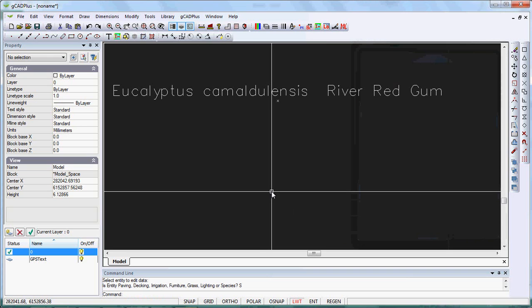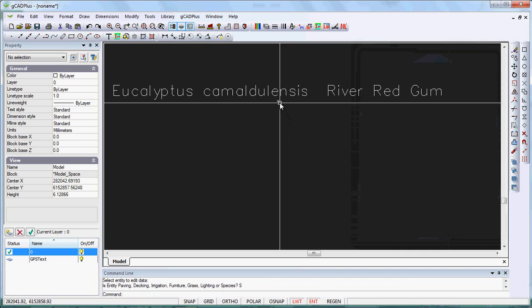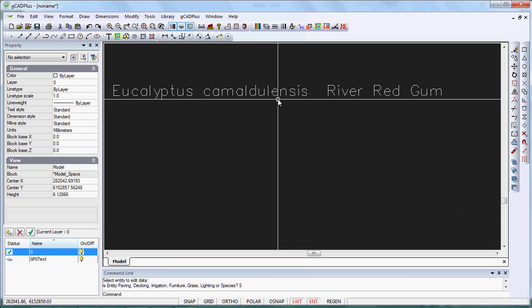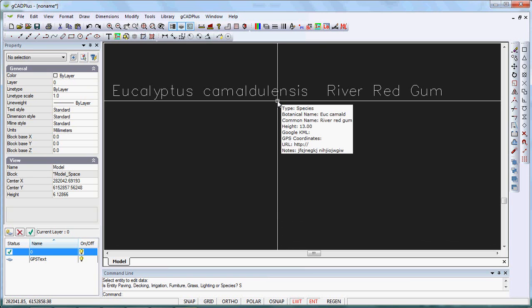entity. Now if we put down in the status line, we put entity on, as we move over the point marker, that information that we just entered shows in the little pop-up box. So I hope you can see you can build a lot of information, add a lot of extra information into the gCADPlus environment by taking advantage of the extended data. We may well offer in future a facility to add extended data to point entities by loading in an external file.